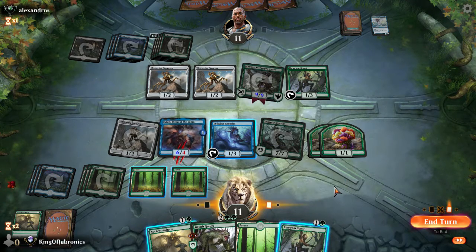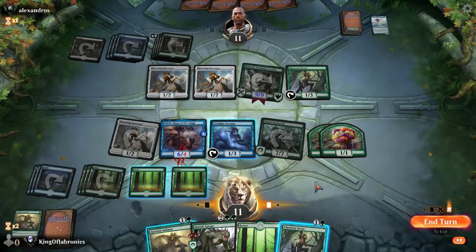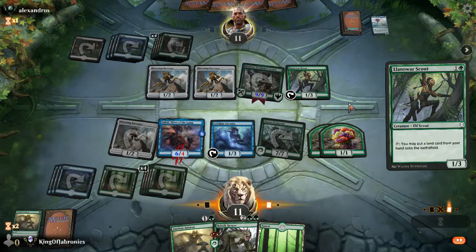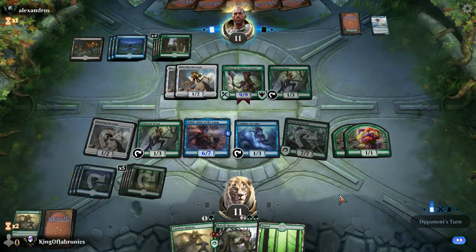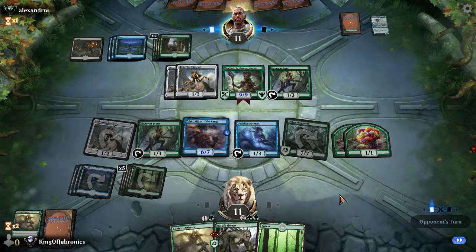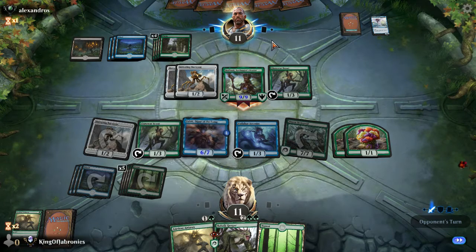I could just play the Llanowar Scout. It really depends. And I should have enough toughness to prevent myself from getting killed by this Multani, but this gives me extra toughness. I don't know. Yeah, let's play out the Llanowar Scout. Maybe I need the extra toughness to block off this Multani, so I don't end up dying. He's looking at his graveyard for Soul Salvage. I might just take the hit from Multani.